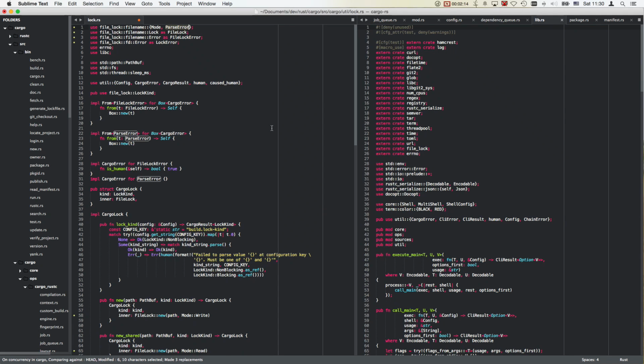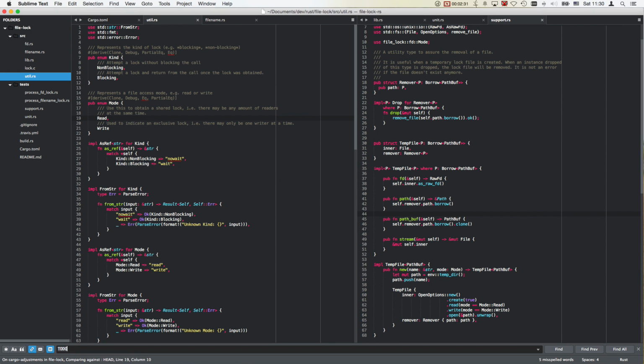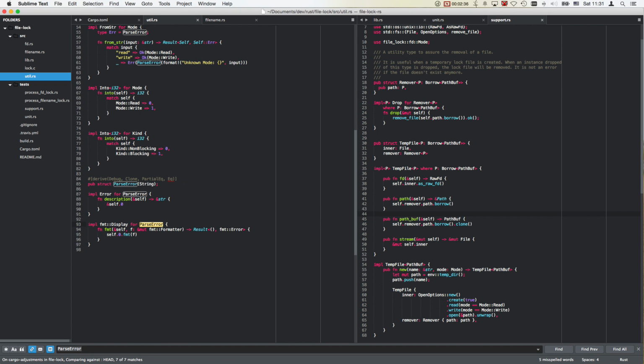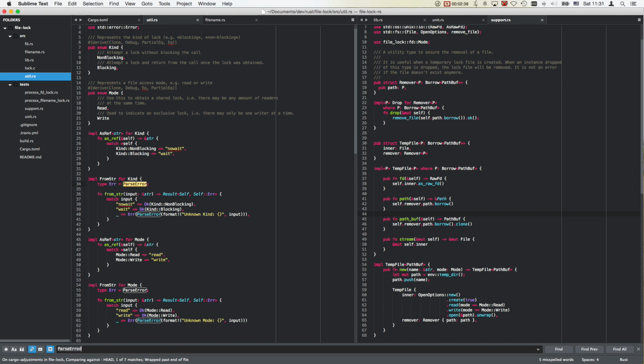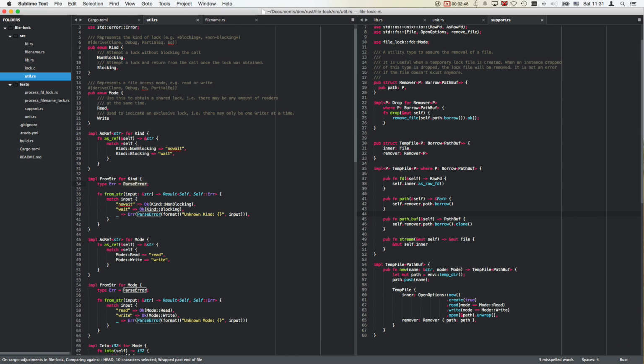And the parse error is something we... Oh, interesting. I think parse error is something we might have forgotten, huh? Yeah, I think that's something we have forgotten, because the parse error is part of the utility module, but I don't think it's exported anywhere. Interesting. Parse error, yeah. So we have to re-export that as well.